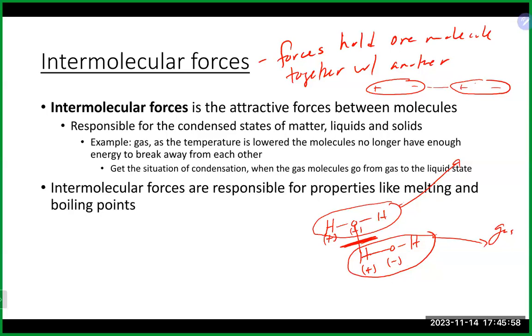Now, depending on how strong that attractive force is, we will see a much higher boiling point or melting point if it's a very strong association. So if this is a really strong association, it's going to take more energy to get those guys to separate out from one another. The result of that is, again, a higher melting point, boiling point. Vice versa, if you have something that is held together by a super weakish type of force, it's not going to take a lot of convincing. It's not going to take a lot of energy to get those guys to separate out from each other. And that results in a much lower boiling point or melting point.